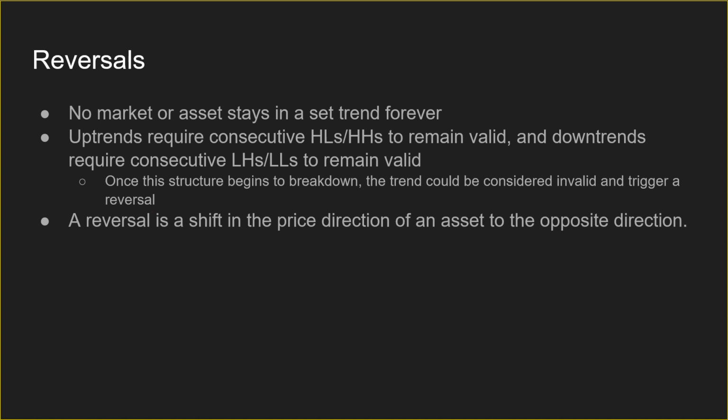So a reversal is a shift in the price direction of an asset to the opposite direction. If we were in a previous uptrend, we could see a reversal downwards. If we were in a downtrend, forming those lower highs and lower lows, we could see a reversal to the upside.